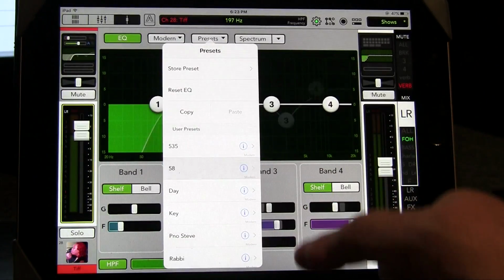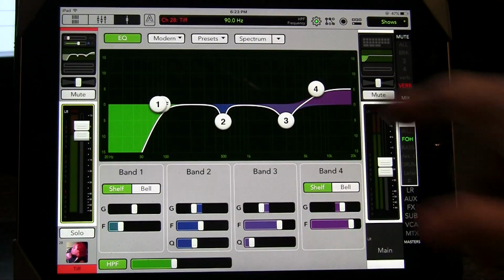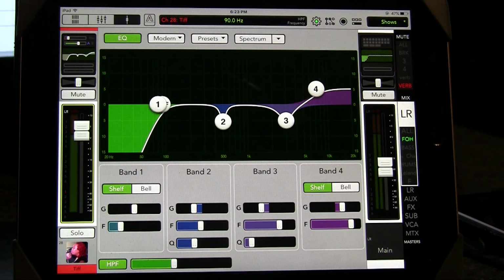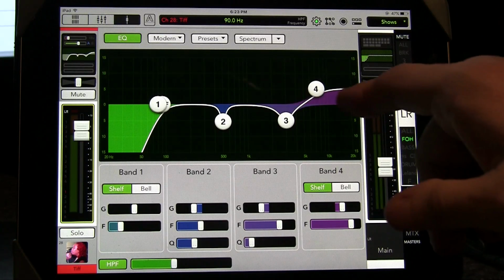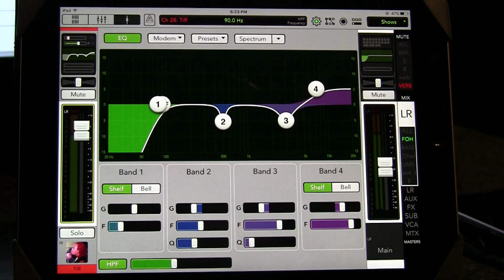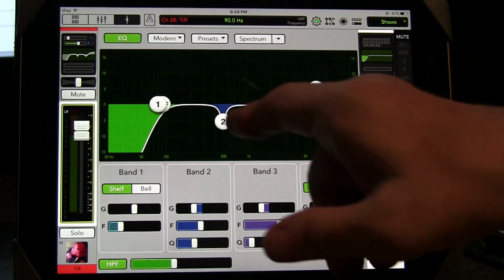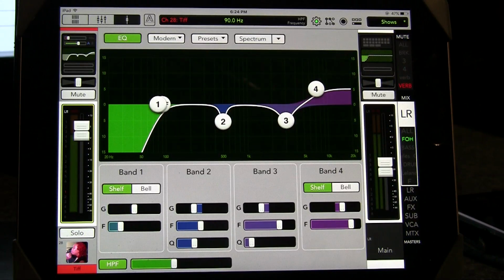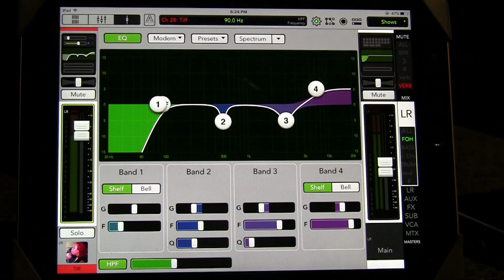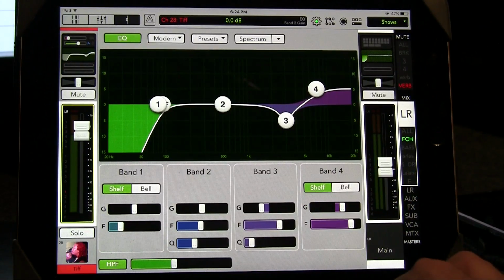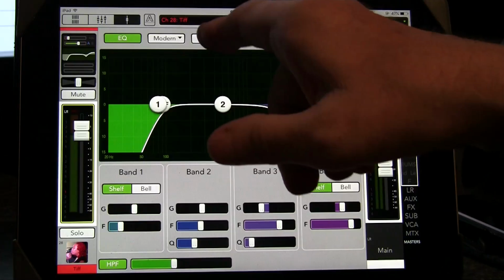58, SM58. 3K is pretty shrill on a 58. They have seriously lacking high end, which explains the high boost starting around 6K and going up. This was a mid-range bump that just sounded smoother without it. It wouldn't have made a whole lot of difference if I would have put it back. But that is a preset that I made for an SM58.